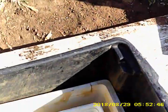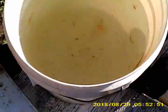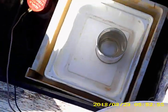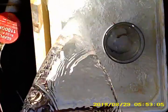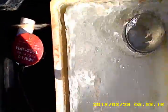My water level is going to be up to there. I put in 14 litres of water. Oh, look at that, 14 litres of water handy here. That's useful. What I do is pour it in here, because then you can see what's going on. It's clear water, so you should be able to see. Put some more in there. This is just to show. You see everything's floating. Anyway, that's 14 litres of water.